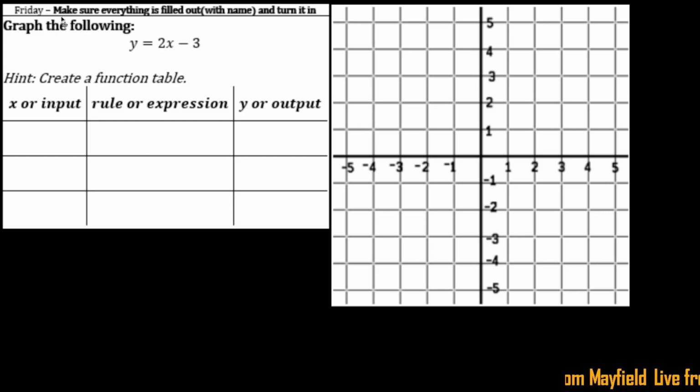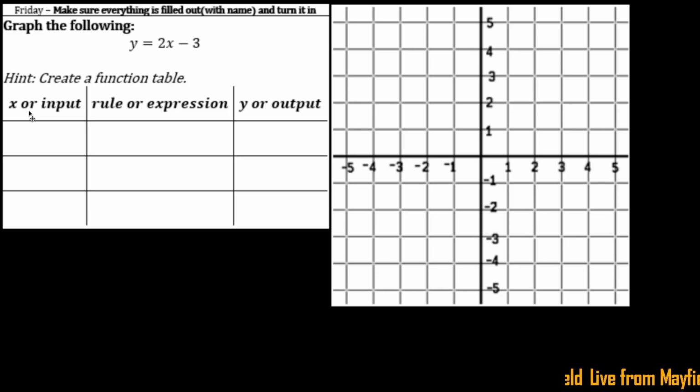And on this fresh Friday, we're going to work on this graphing function warm-up. But you want to make sure that you're filling everything out with your name and turning it in at the end. So it says graph the following, and it has y equals 2x minus 3. And it says hint, create a function table, which I have already set up for you, and I have some labels for it.